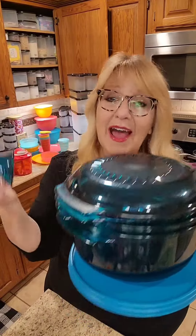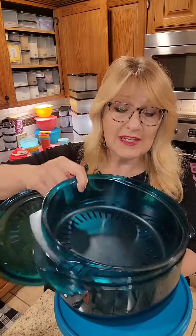The Tupperware Stack Cooker is an absolute must-have. I can cook an entire meal at one time. I can brown my hamburger in five minutes per pound, even from frozen, and all the grease strains through — or make a cake and candy. Check out more about the Stack Cooker.